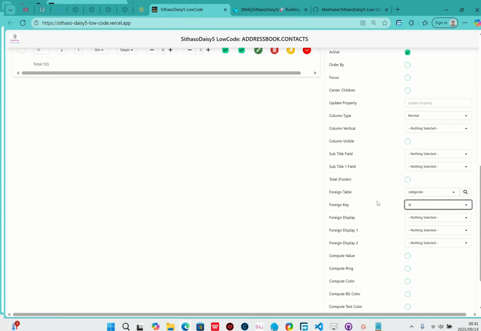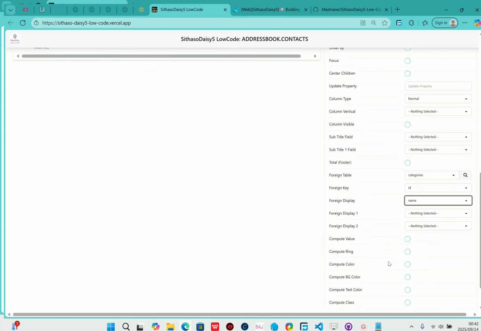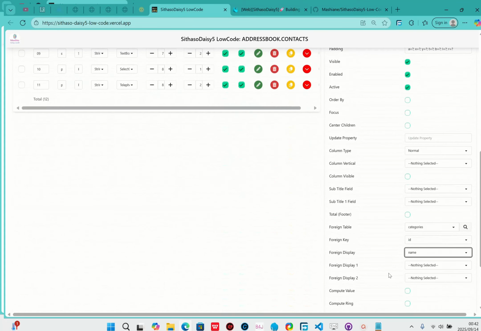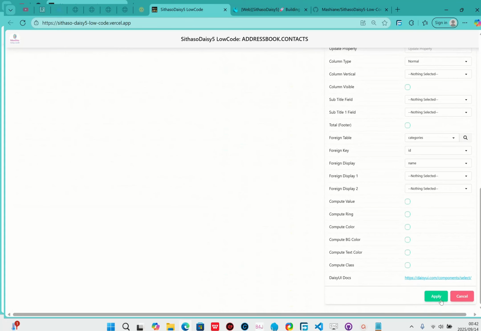It's going to be the ID, that is the key, and then the value is going to be name, which basically means that when you select the category there, internally it will store the ID of the category, and what you see in the select will be the name. So we select apply here.